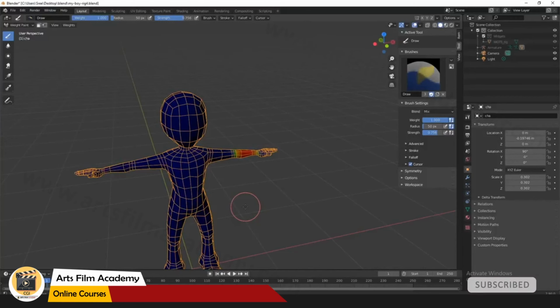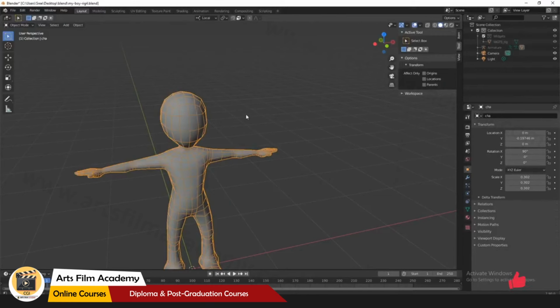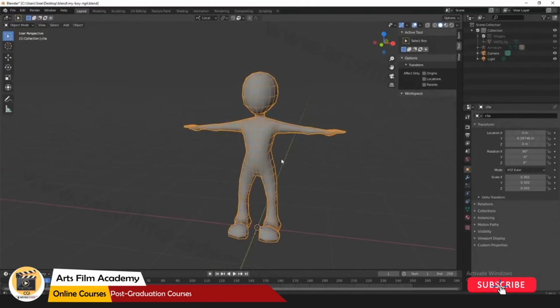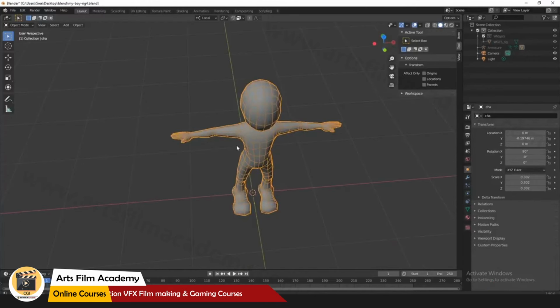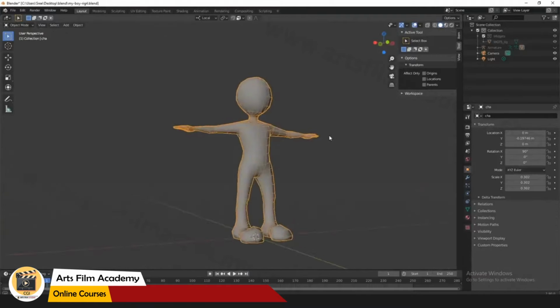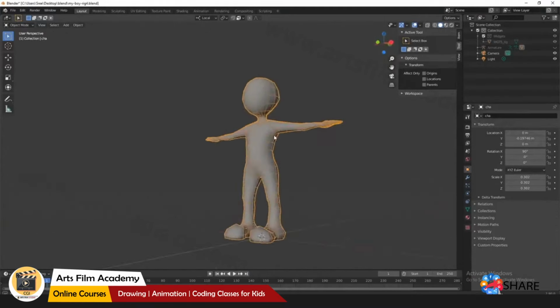Like you need to do lots of testing your animation. You need to just pose the character in different way according to your requirement, your story. Pose the character in advance, see whether it is working properly or not. If everything is working properly, fine. If somewhere the pose is not working, somewhere if you find the mesh is like something stretching or squashing, just go to the weight mode, do the weight painting, and everything will be done, so that we can take this character to the next level of doing animation.